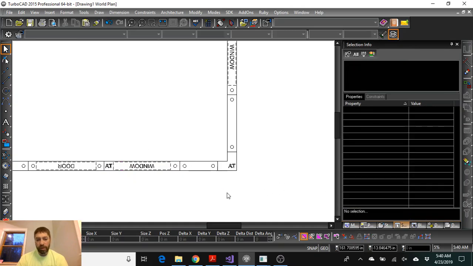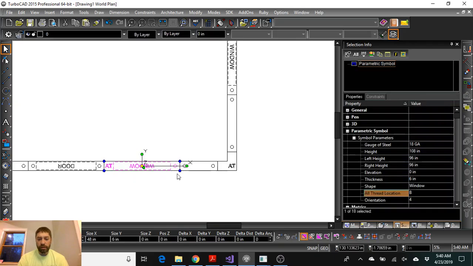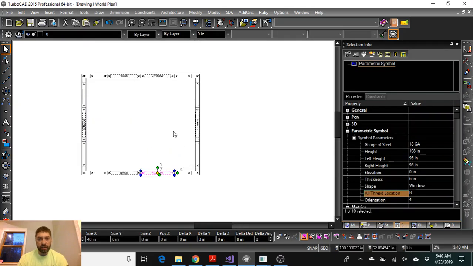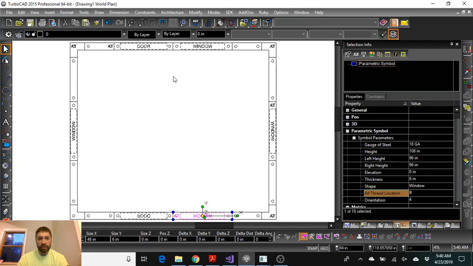Now, what's happening as we do this is these are intelligent parts, and we're beginning to generate the data that represents this building.